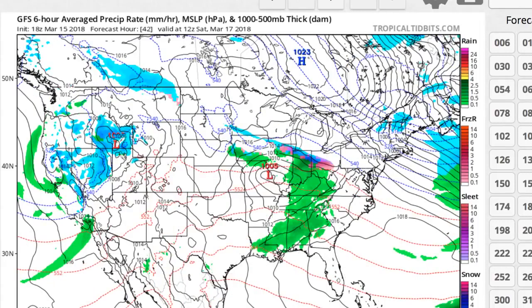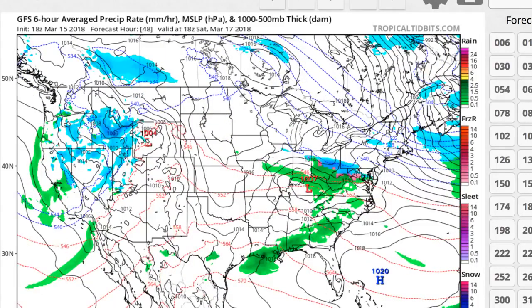What's not showing up on the map here on Saturday is in Mississippi and Louisiana, there's going to be a lot of development here from the Gulf. There's going to be a lot of moisture with a lot of pop-up storms that will come, and that's where they're worried about the tornadoes, is these pop-up little popcorn storms that are going to be coming through.